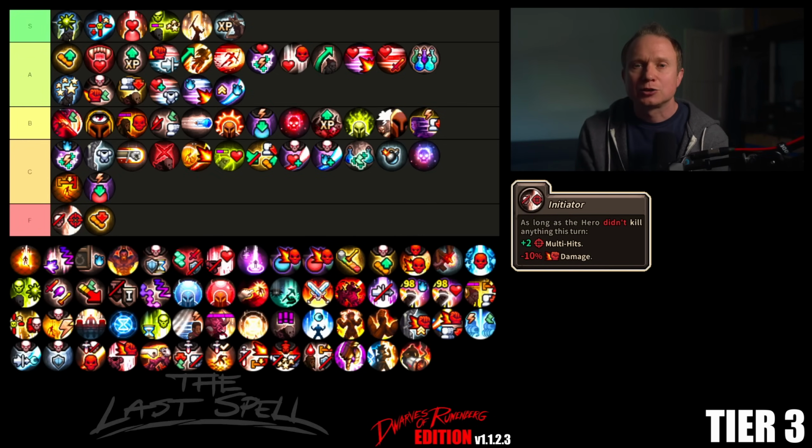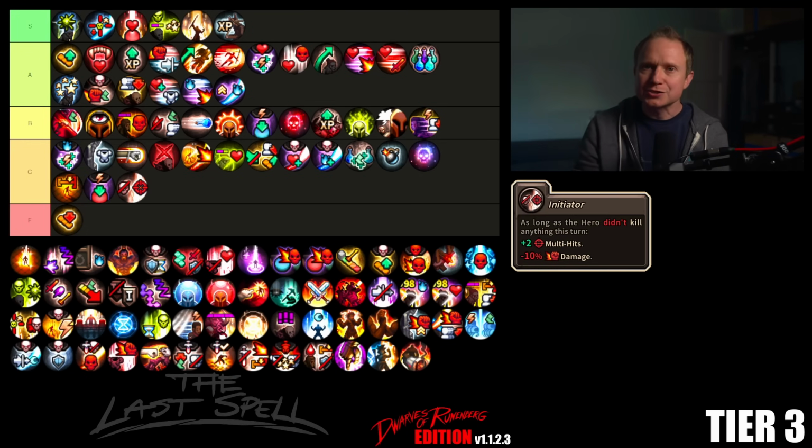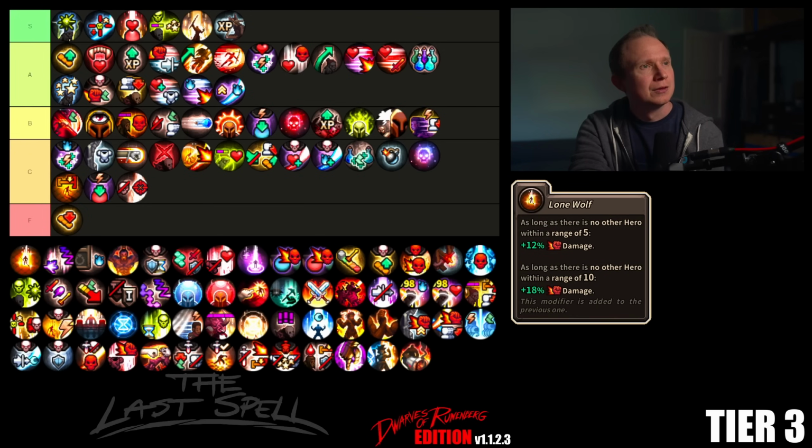And grabbing Initiator, they generally have more damage than they know what to do with. And just having 2 extra multi-hits on that singular attack that you're doing with your spear is pretty good. Is it enough for me to put it at the bottom of C tier? I think it is. I think there is a situation where Initiator is not hot garbage, and I will bring it up to C tier. I worry that means that F tier is going to be a little empty, but we'll try our best to fill it up with some garbage.